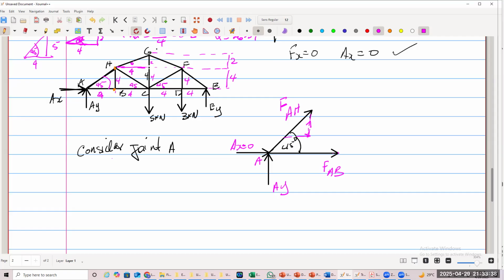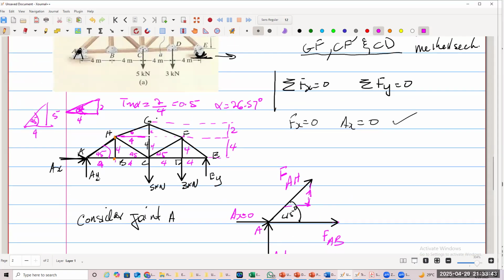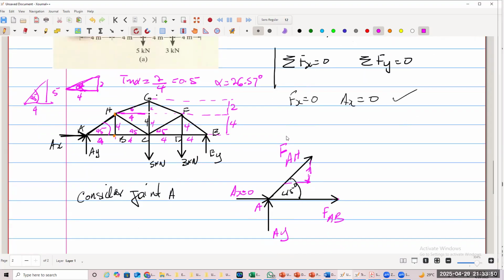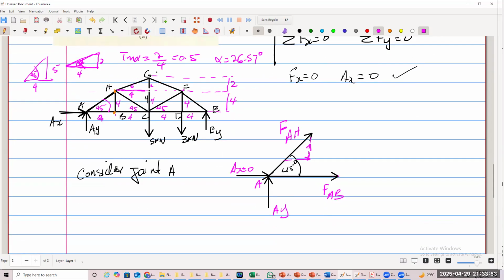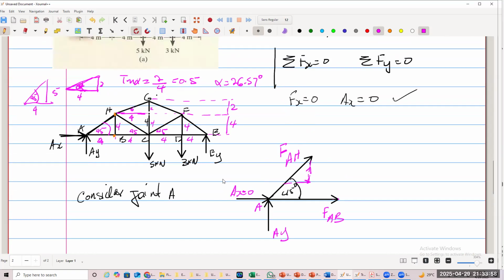Here you're just going to use your equilibrium equations. But before you do that, I'd recommend that you find your reactions. I drew the joint first, but let's take a moment and find your AY and your AE, because we haven't done that. Let us pause a little bit and step back. I'm going a little bit fast. Let me just separate the line here, maybe use a different color to mix you up. Let's do it over here.